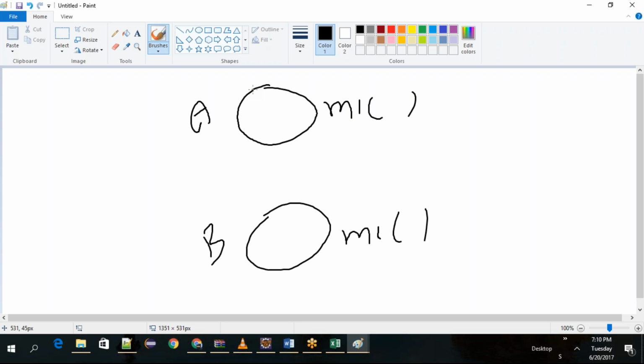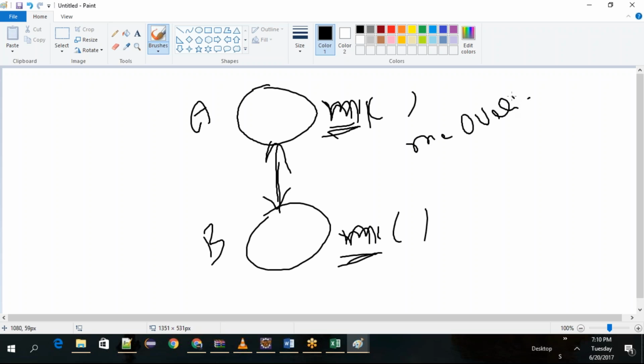Method overriding comes into picture when there is a relation between these two classes and you are using the same method name. So method overriding happens between two classes, and the classes should be in relation using the inheritance concept.